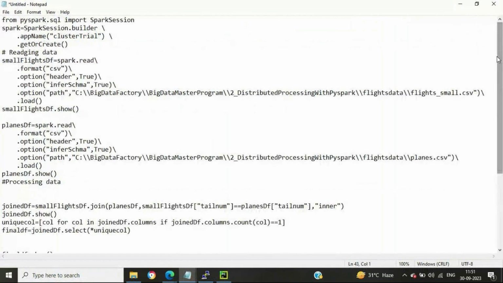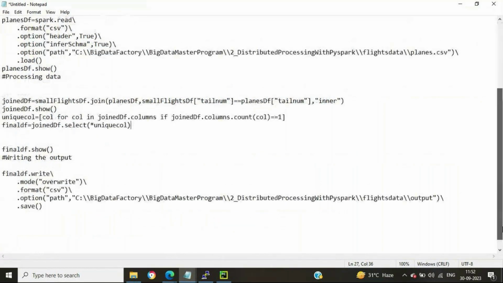So this is the code that we have written in order to join two data frames, and based upon that particular data we have performed certain operations, and after performing that particular operation we are trying to write it onto a particular path. So this is the code with respect to that only.